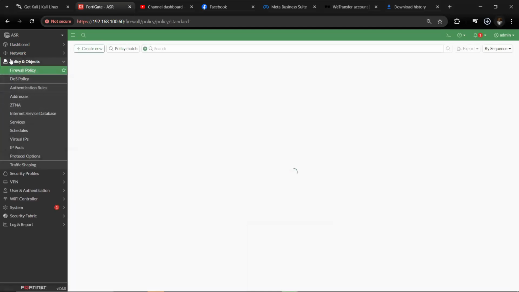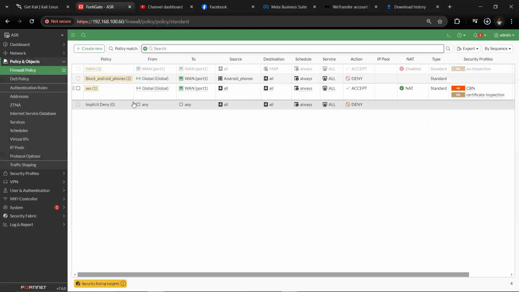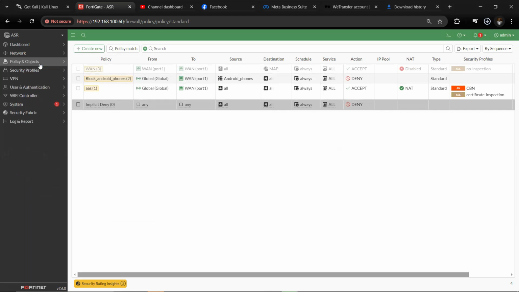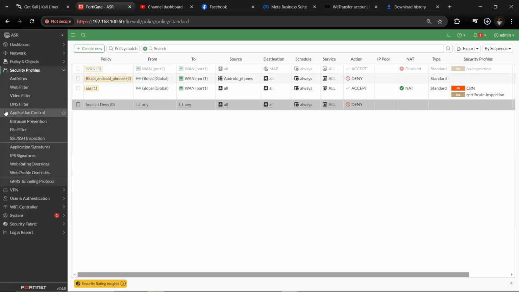So when it comes to policies, you see a lot of policies that have been put in place. Then what you want to do is to build your security profile. So for web filtering, for this FortiGate, there are two modes of operation. You either use policy-based mode or profile-based mode in applying security to any traffic on the firewall.